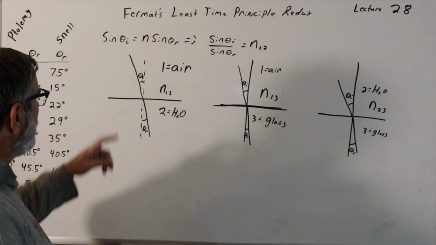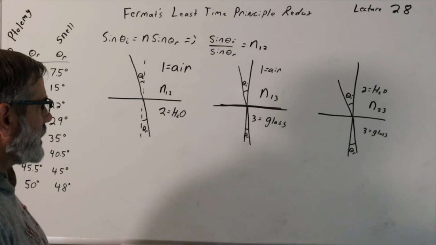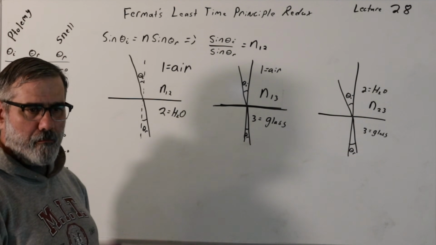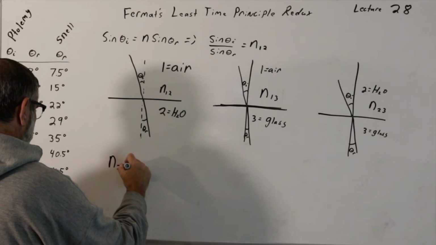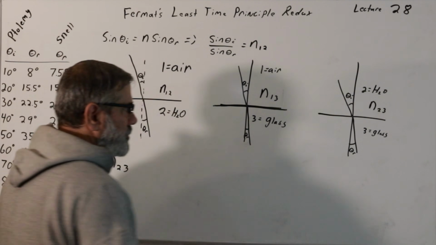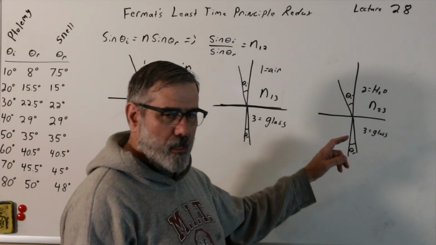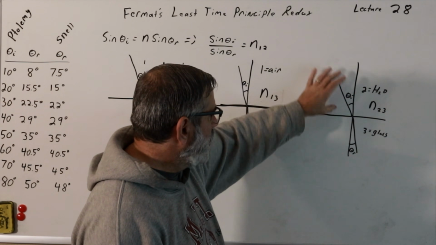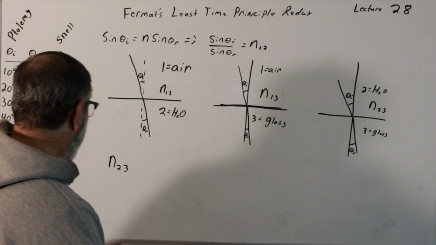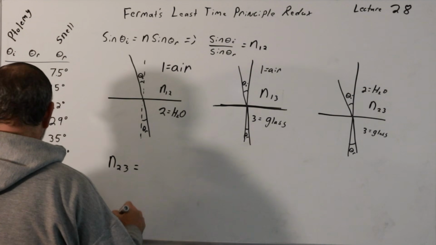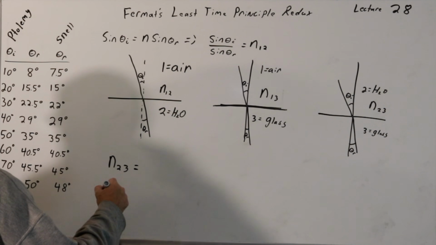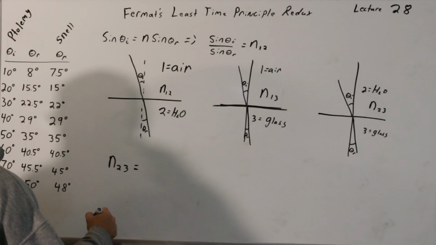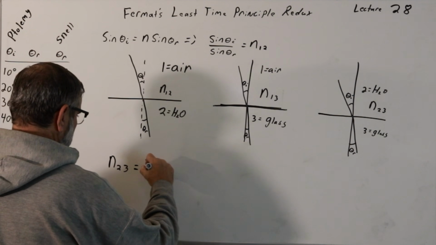However, using Fermat's least time principle, we can actually make a prediction that they are connected in a meaningful way. And so how does that work? Well, we can write that in 2, 3, this third measurement, the refractive index that I observe when I go from water to glass. That index can be written as the ratio of velocities, because remember, under Fermat's principle of least time, the index of refraction is the ratio of the velocities.